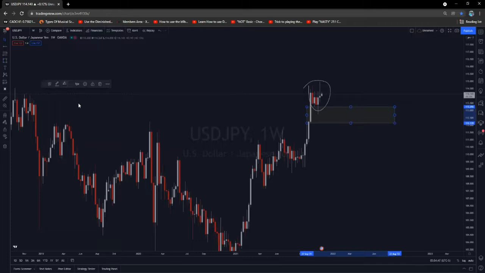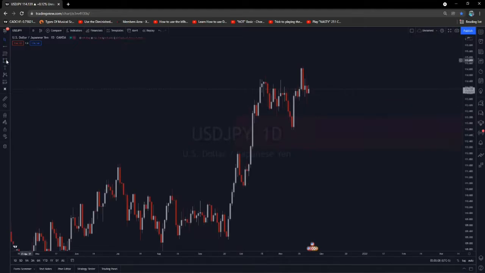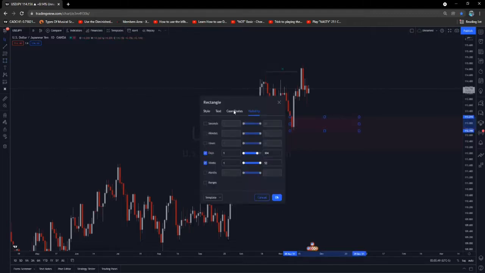So this was where the imbalance was. The market tapped into some of the orders, and now we're going up, right? Let's go to a lower time frame. As you can see, we had this area of liquidity over here, where the market just tapped into some of the orders before continuing up. Now, we have this demand area, which was not really triggered, right?